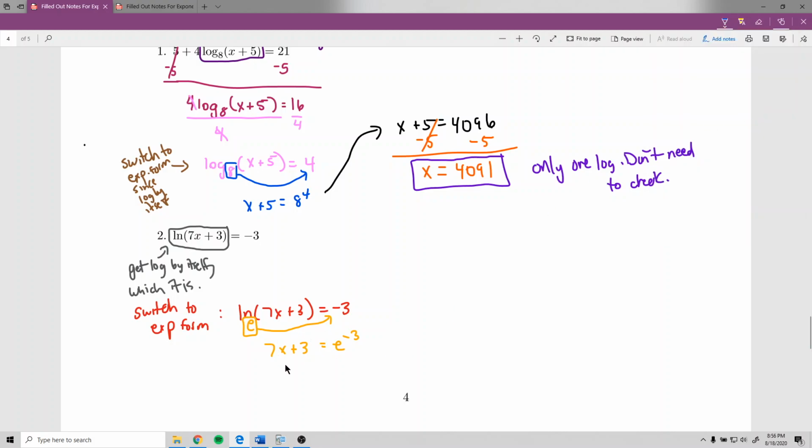Now, since e isn't the greatest number, this would be very messy. It's not a nice number to type in your calculator, so just leave it alone for now and solve for x. We want to get x by itself here, so we subtract 3 from each side. On the left side, we are only left with 7x. And the right side, we have negative 3 plus e to the negative 3. Once again, if you prefer to put it in the back, you can have e to the negative 3 minus 3. But also, just like with the other problems from before, this negative 3 is in the exponent, this negative 3 is not, so we cannot interact them at all.